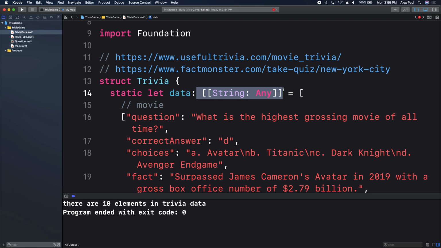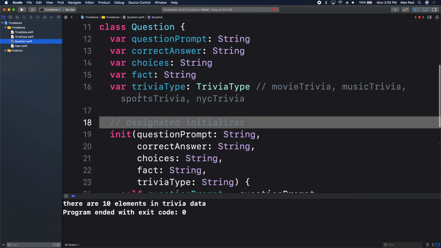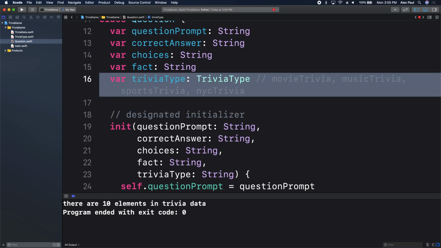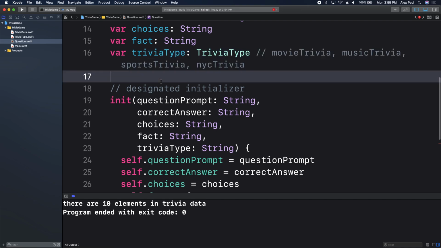All right, so, yes. I have an error on the question class, where it says var trivia type. I put in trivia type and it says if there's trivia type. Build, Command B, and make sure Xcode recognizes it. No, I got you. Okay, I'll be right there. Yes, sir. Oh, you see where it says trivia type? Change, like, oh, this guy.